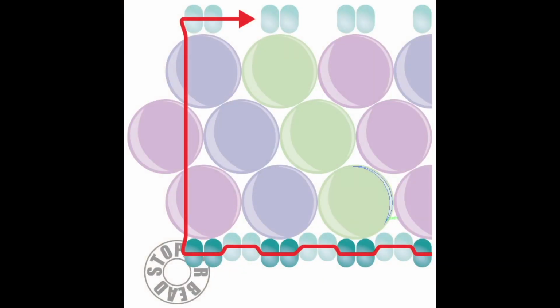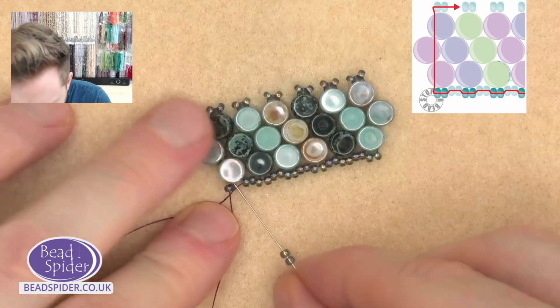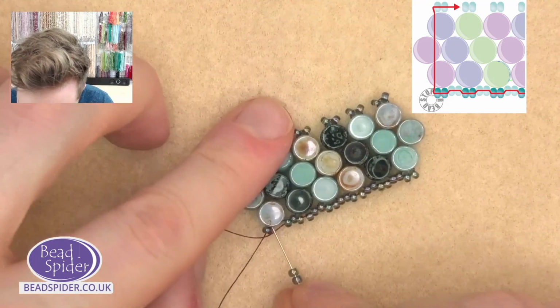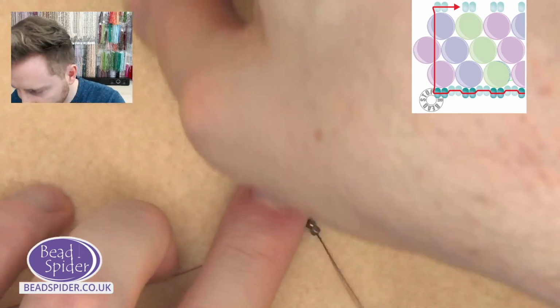If we have a look at the next instruction, we just ignore our stopper bead, we pick up 2 more seed beads, and then we come across all the way through the entirety of that piece, so that we can come back and do the opposite side. So let's just pop back over to my other one here, and let's put my instructions up too. And let's just go back, ignoring our stopper bead, through the entire length of all three of these so that we come out on the opposite side, like there. And then through both of the 2 seed beads at the very end. You can see it in the diagram, through both beads at the end there.